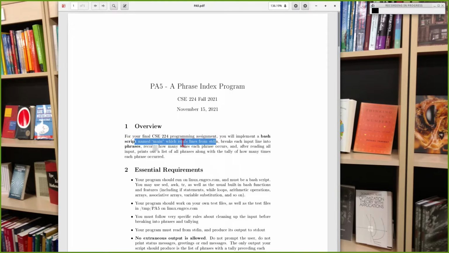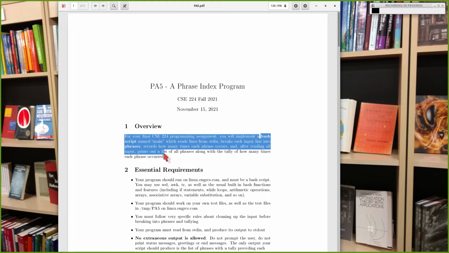That's a phrase. "You will implement a bash script named main which reads from standard in." That's a phrase. "Breaks the input line into phrases." That's a phrase. "Records how many times each phrase occurs." That's a phrase. "And after reading all input," that's a phrase. "Prints out a list of all phrases along with tally of how many times each phrase occurred." That's a phrase. So there's several phrases in this paragraph, right?